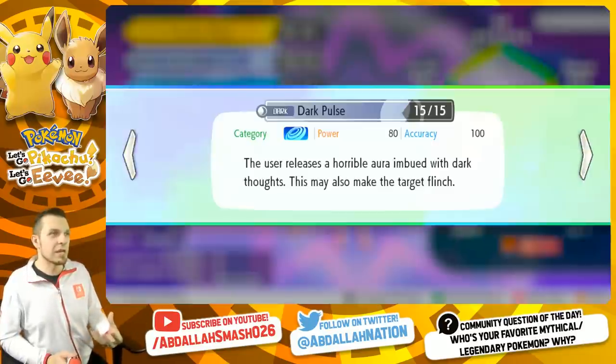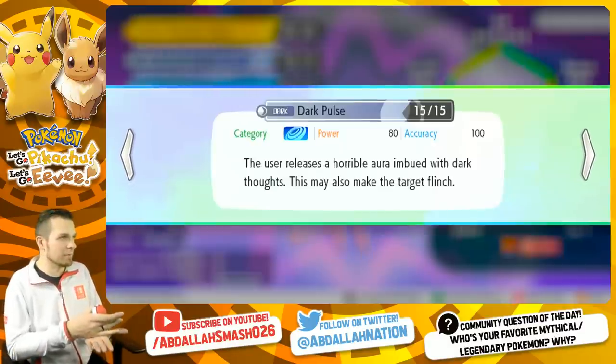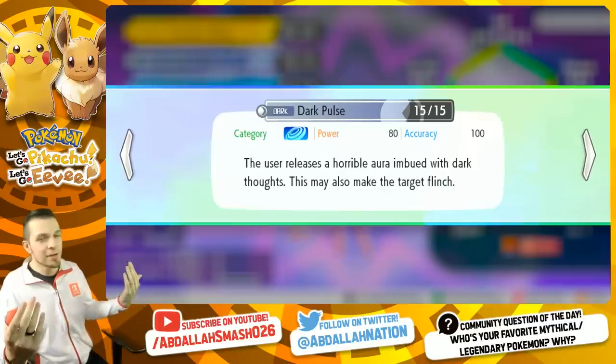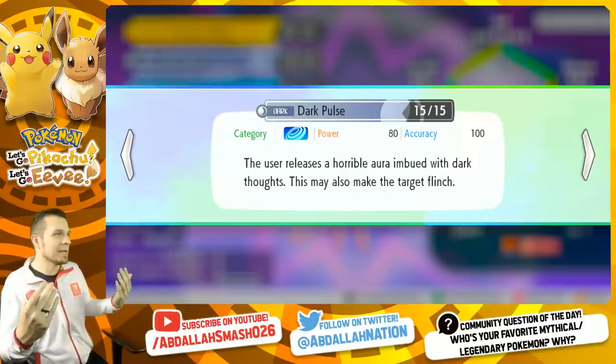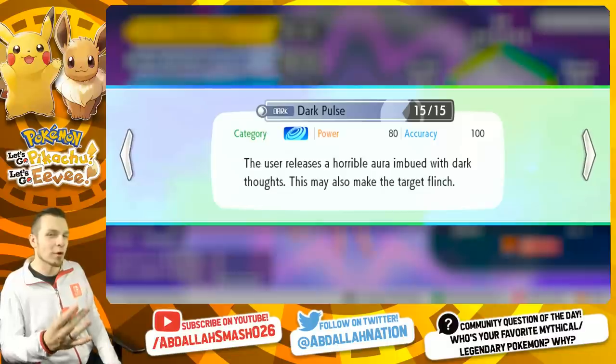But then what you want to do is take it a step further. You want to hit them with any kinds of moves that offer flinching. It's called paraflinch, and it's kind of an annoying strategy, but you know what? In the game of Pokemon, if you're playing competitive, there's nothing that's banning paraflinch strats. You just got to work your way around it.